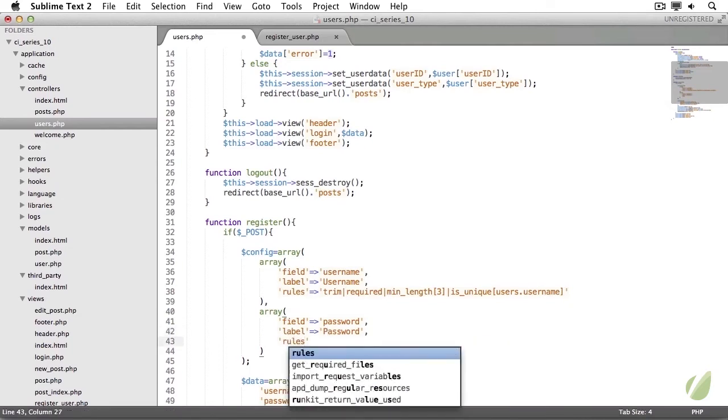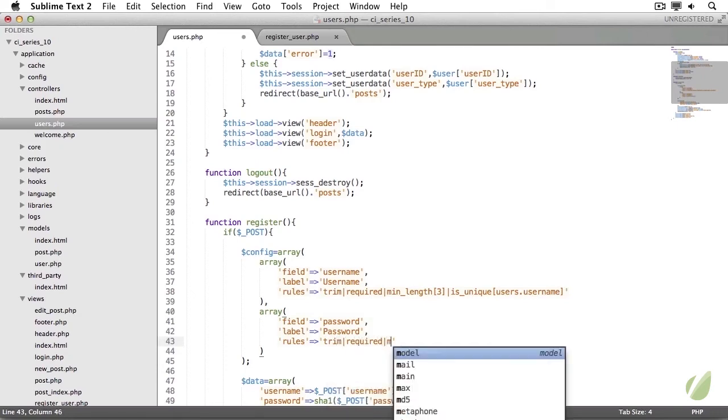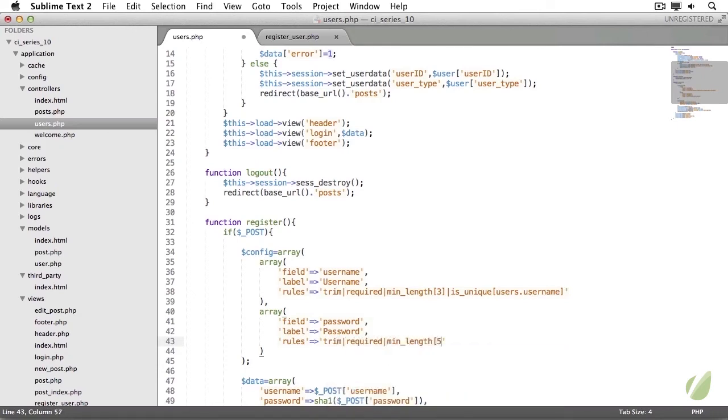And this one we don't need as much validation for. But we want to trim that as well. We need that required. And I want it so the minimum length is 5 characters. You could also add a max length. Maybe your database has a varchar 255, and after you encrypt that, you just can't have a password that's too long. So maybe you want it to be 15 characters at the most. I'm not going to add that because I have it so you can have a long password if you want.